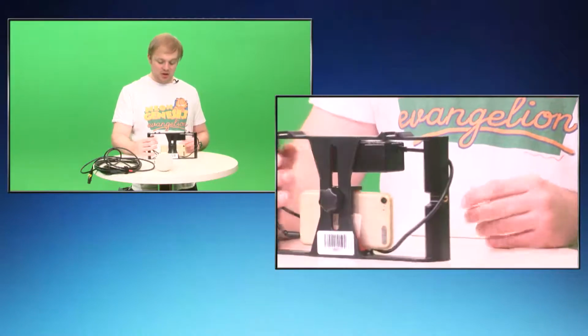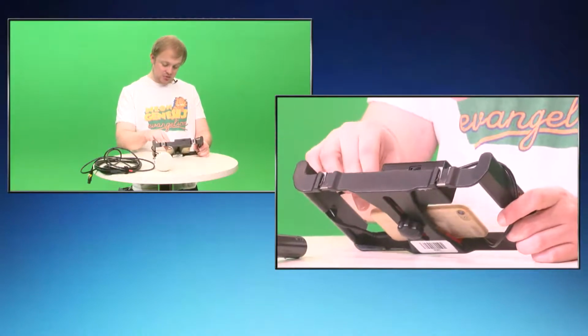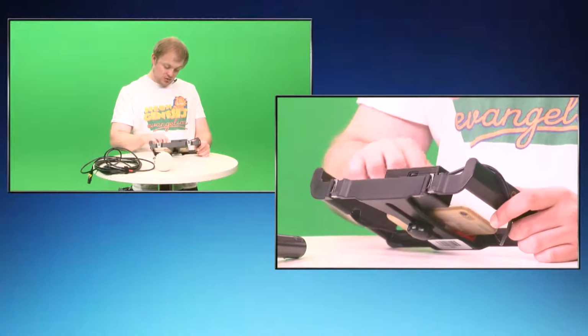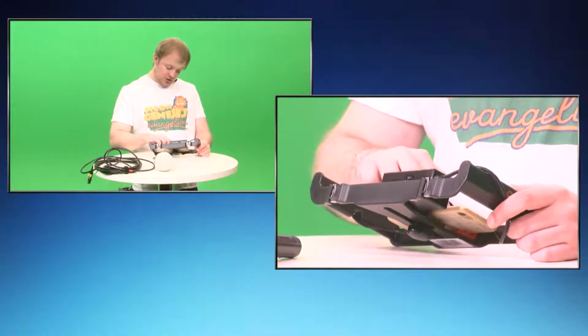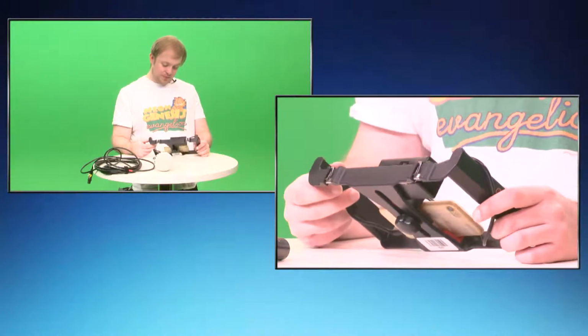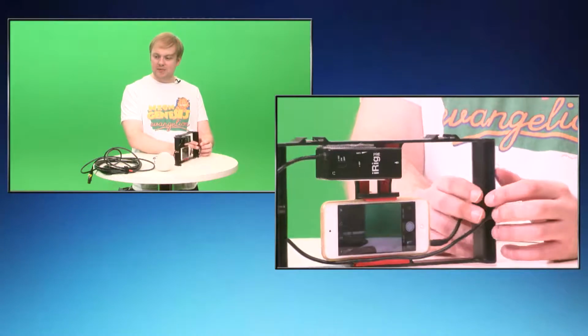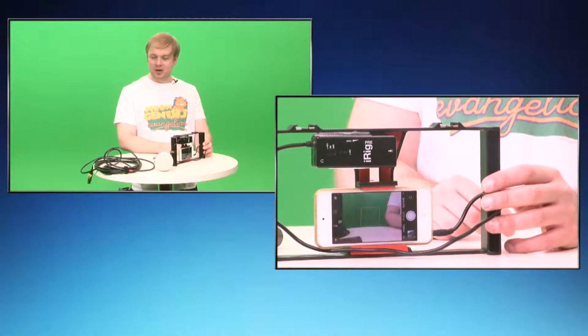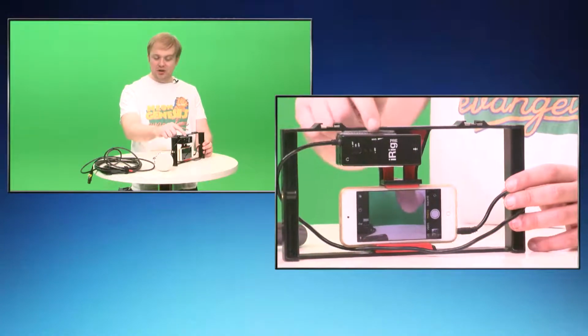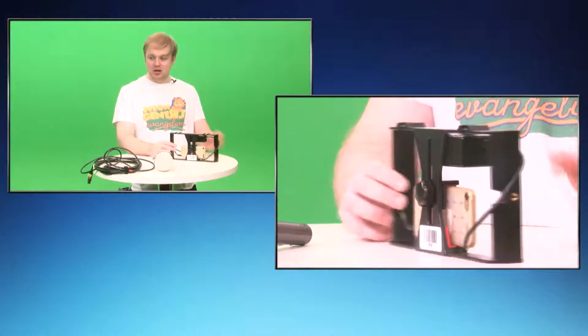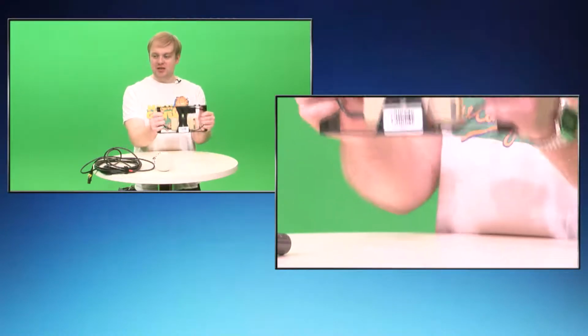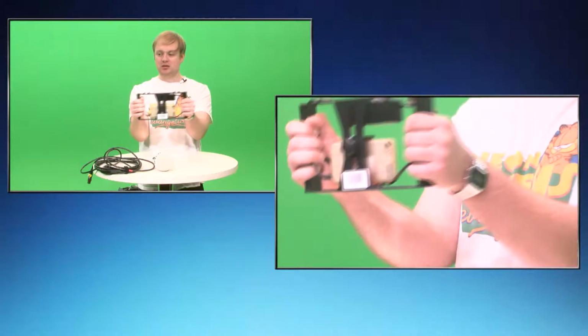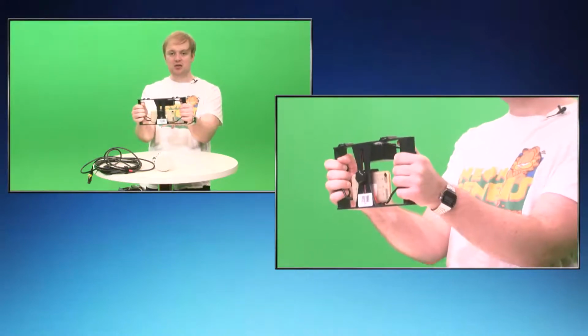So, there we go. I need to press the home button. Low battery, I'm not surprised. So I'll just quickly open the camera. If you look there, you can see I've got the camera all set up. I've got the iRig in place. And so now I'm ready to really shoot a piece on this.